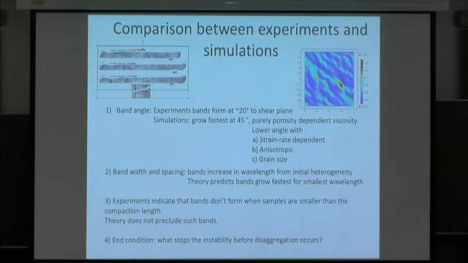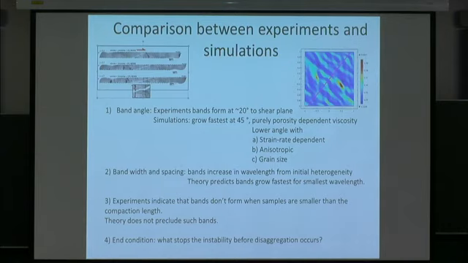One is strain rate dependent viscosity. Rich first looked at that in 2006, and in fact you can get these fairly nice low angle bands that way, but you need a very large strain rate exponent. Another issue is that some of the experiments definitely were run where the viscosity was not in a strain rate dependent regime, and yet they still got the low angle band. So there must be something going on.